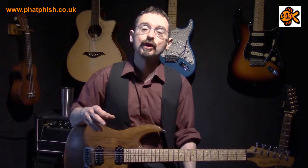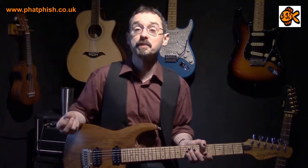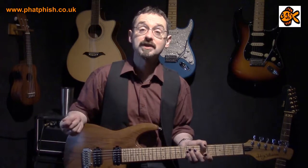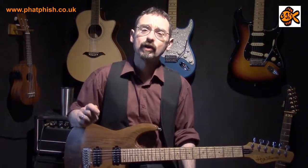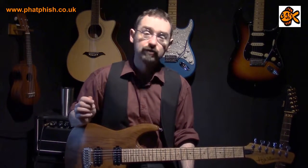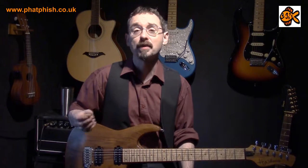But the concepts we learn, like the 12-bar blues chord progression and some of the notes that we're using for these bass lines, it's really, really fundamental stuff, and it'll stand you in good stead whatever style of music you want to play. That in mind, let's look at a scale now. I'm going to start introducing the idea of scales and scales that you can use to start playing more complex lead lines.